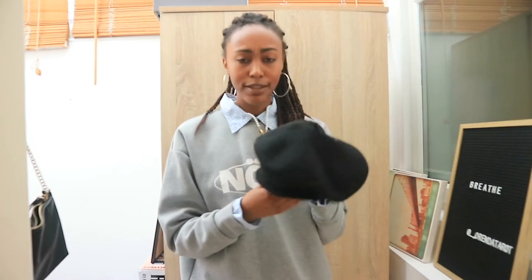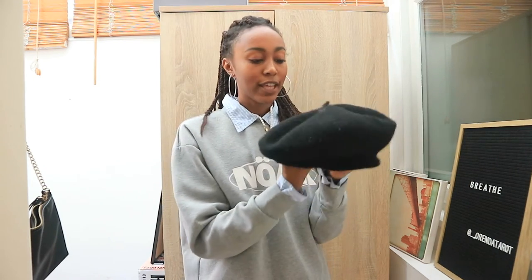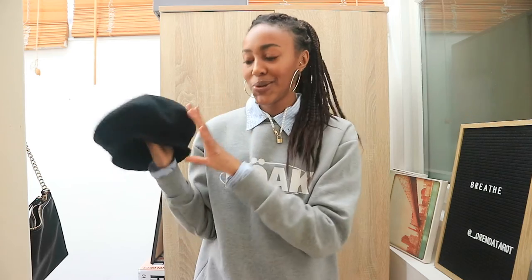And then also he's got a black beanie on. It's a short beanie. I do have a black beanie, but instead of doing that, hopefully this looks okay, I'm gonna be using this black beret that I have, because I think it will have a similar effect and it will go really well with the outfit. The blue's kind of throwing me off now I'm thinking about it, but it's fine.